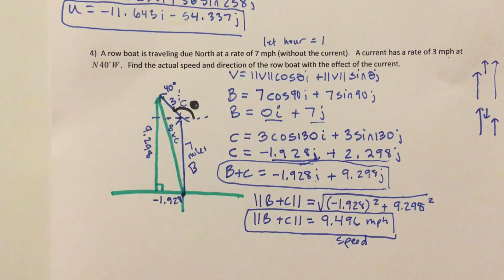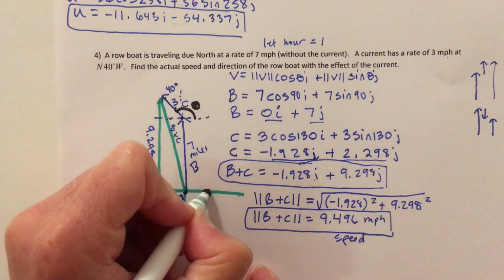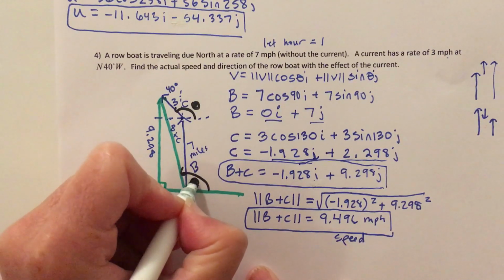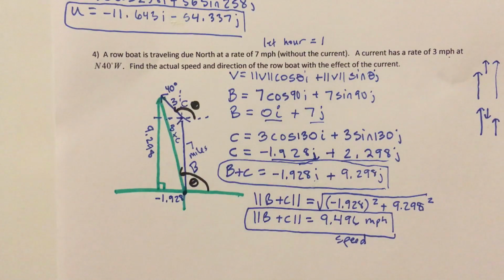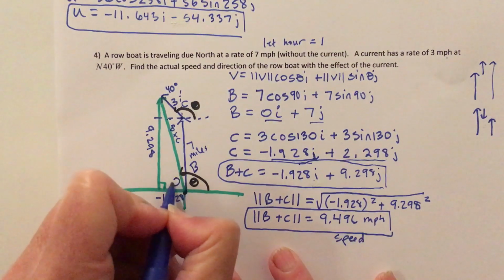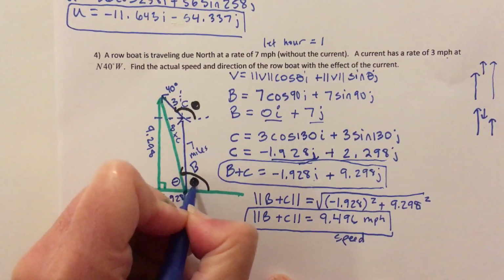Okay, to find the direction, in the picture, the direction measured from the positive x-axis is how big this is. That's the direction. I'll call that theta. But of course we can't find that one because it's not in a triangle. The only thing we're going to be able to find is this theta right here. I probably should have called that something different. I'll call this direction.